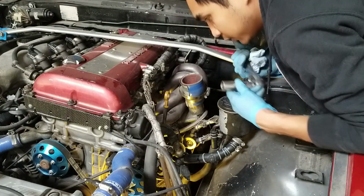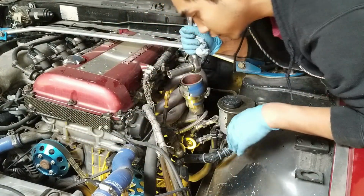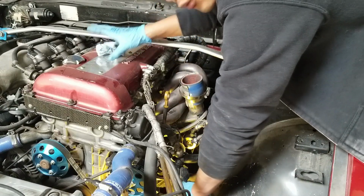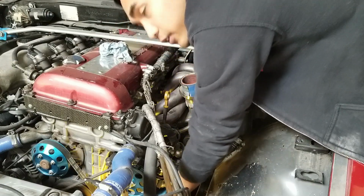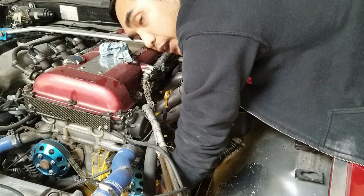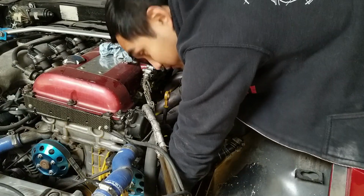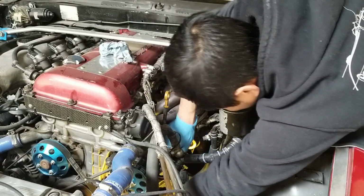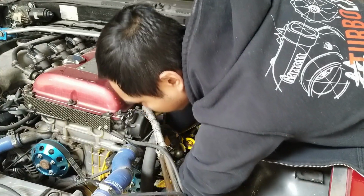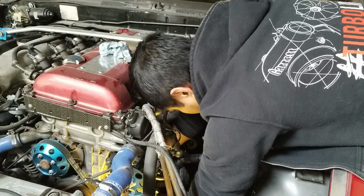So I have another pan under there, now that my other pan is full of coolant, so I'm ready to take off some coolant lines and some oil lines. I'm not draining the oil because I don't expect there to be too much oil in the oil lines. Usually there's oil in there when the car's running and it's pressurized through the oil pump, which the car hasn't even been on for at least 4 months. So I don't think there should be too much oil in the lines, but we're going to break these off and get the lines out. So stay tuned.